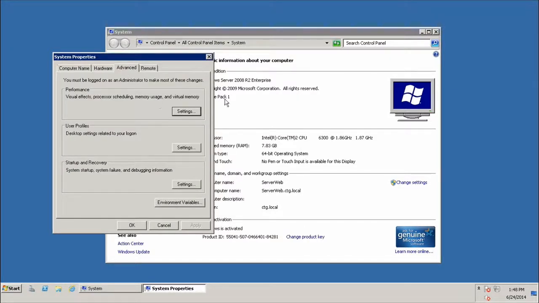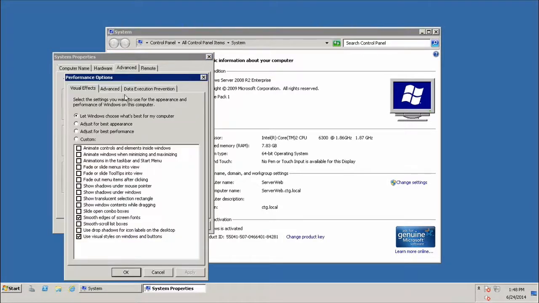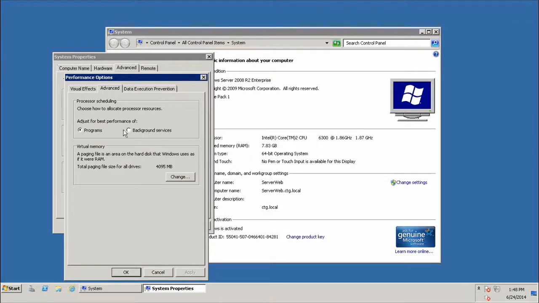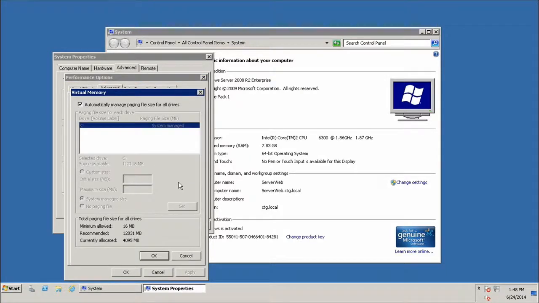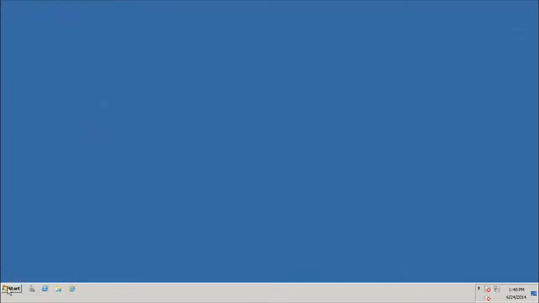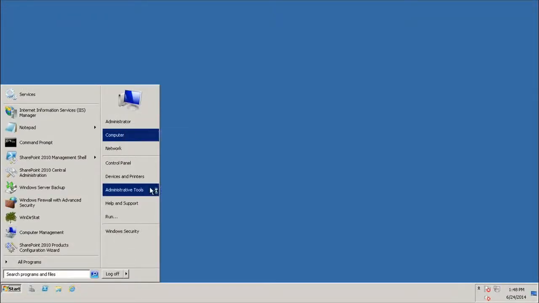Advanced, each of these has a large number of its own settings. If I go into performance, this is what I get to handle. I can handle visual effects. I can go into advanced, and I can change virtual memory. We have not talked about virtual memory. I don't know if we really need to. I don't know if we want to go to that level of depth. We do at some point, I think. Not at this point. But this is it. Right-click on My Computer, Properties. And this brings this up.